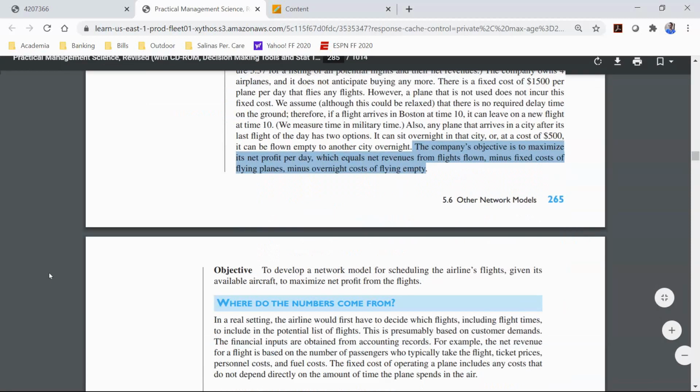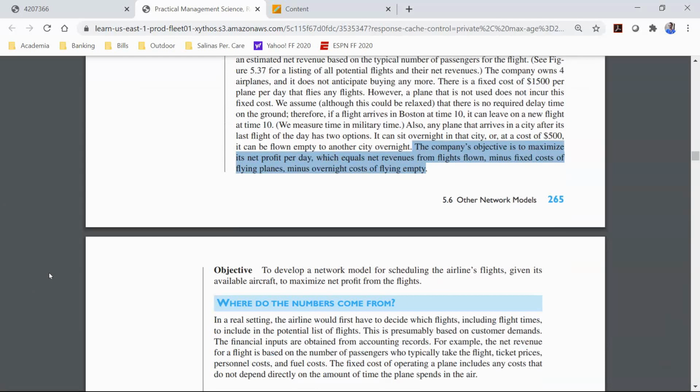Our objective is for the company to maximize net revenue per day, which is the net revenue from flights minus any cost for flying the plane and any overnight costs. So we're going to try to maximize profit, net revenue, which is revenue minus cost.